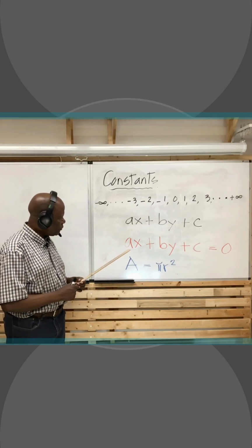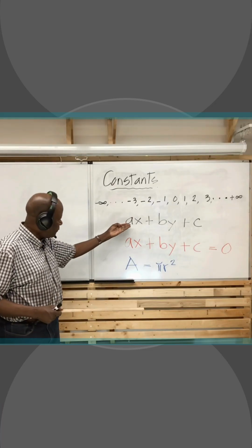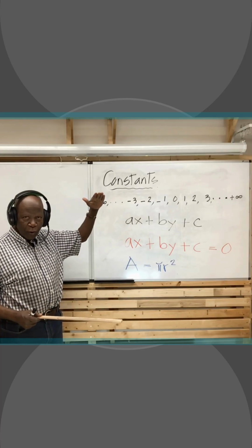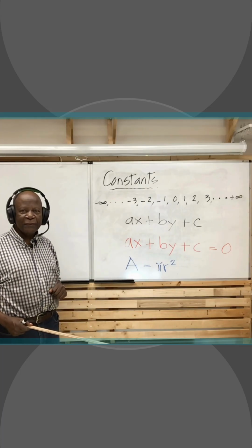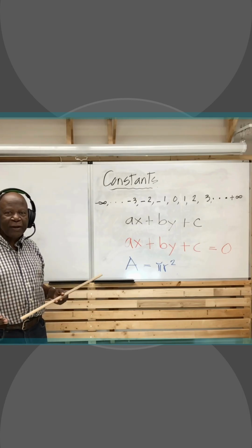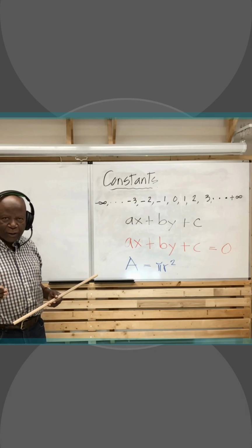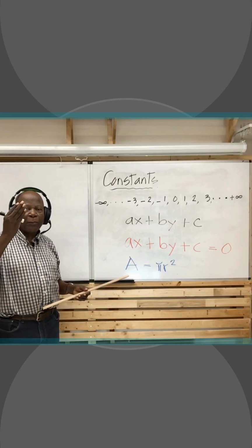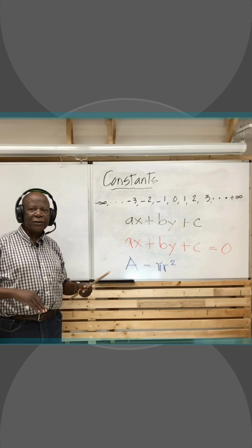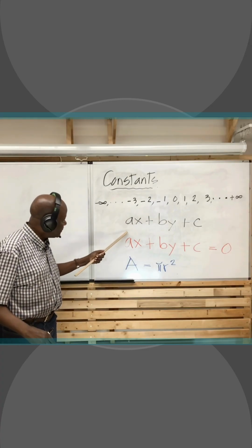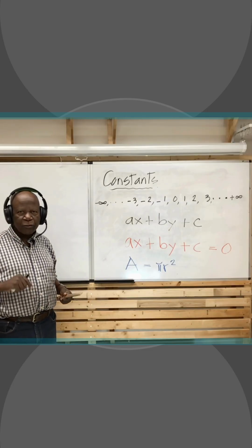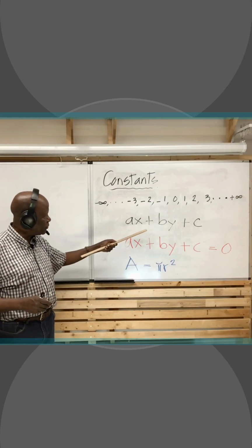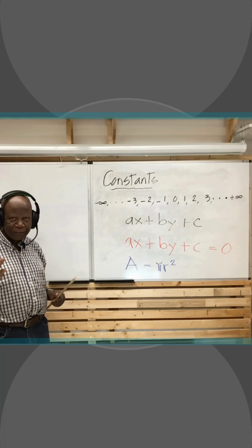Now, what is the job of this coefficient here? The job here is to scale up or down the value of the variable. In other words, if the variable is assigned with a number or a value, this number will scale it up or down. Assuming this number is on the positive side, it will make this term go higher. If it's on the negative sign, it brings it down, and so on and so forth. So they serve as coefficients.